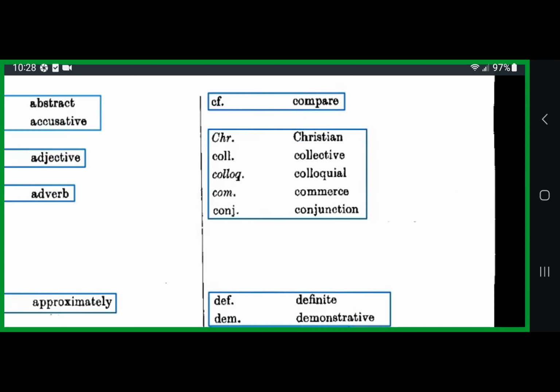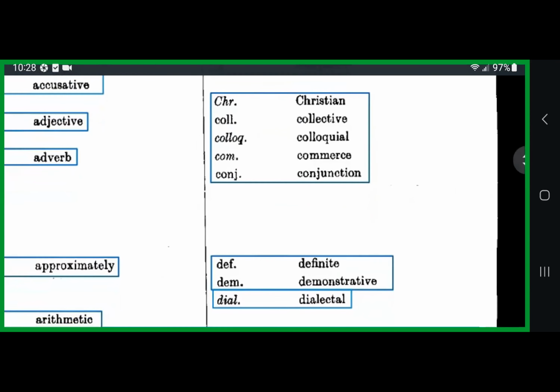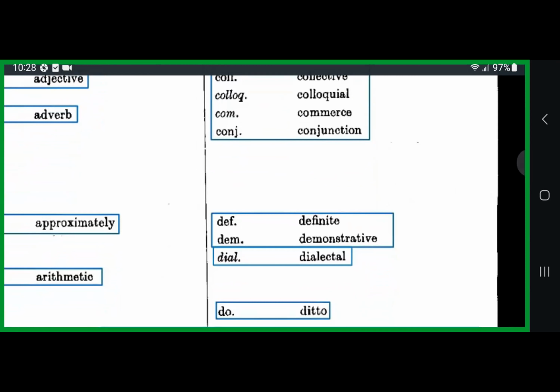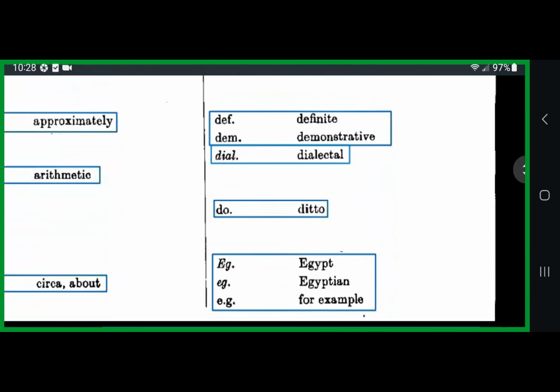COM, commerce. CONJ, conjunction. An example of a conjunction would be like wa, harf 'atf, right? Like the wa, 'and'. And then DEF dot, definite, that's ma'rifa. DEM dot, demonstrative, that's an ism ishara. DIAL, dialectal. DO, ditto.